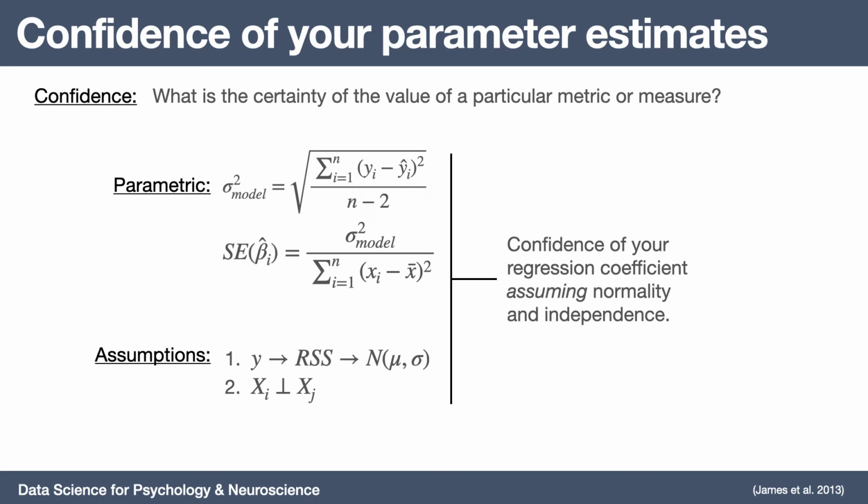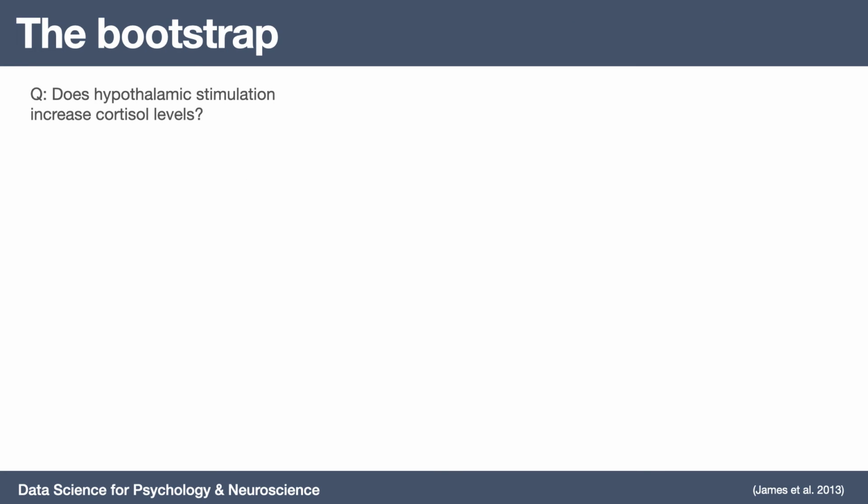Now, this again is approximation. Just like the p-value from a t-statistic in the permutation discussion, this structure of your standard error relies on the assumptions of normality and independence. And if those are violated in some way or those don't work within your data set, then your confidence estimate of your regression coefficient is biased. It's not accurate. Now, in the same way that permutation tests were a data-driven way for determining your null hypothesis, bootstrapping is a data-driven way for determining your confidence in your parameter estimates.